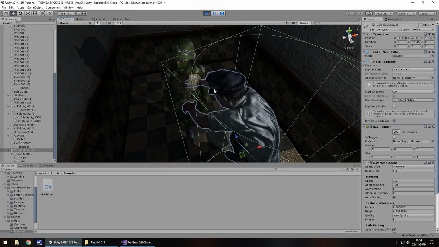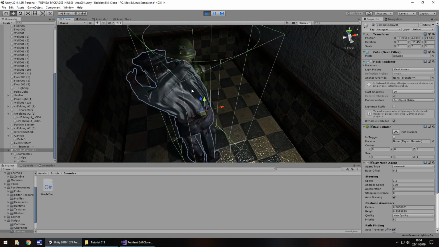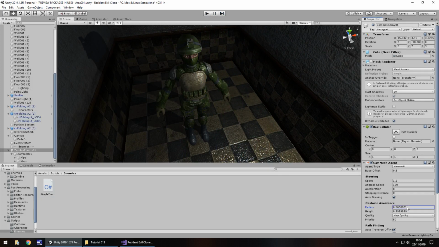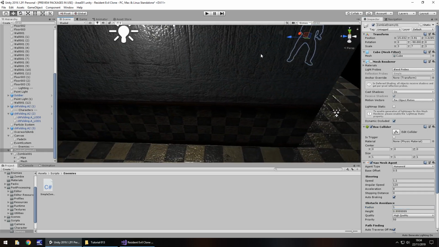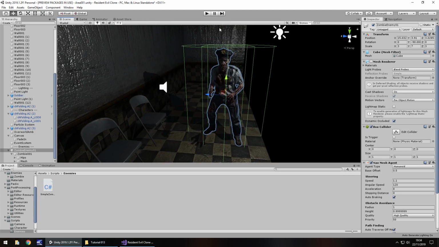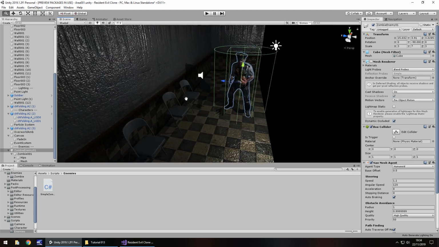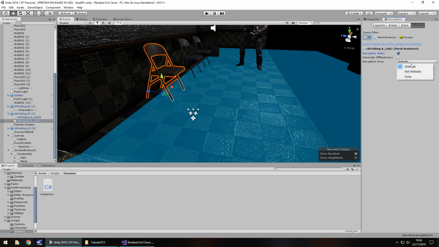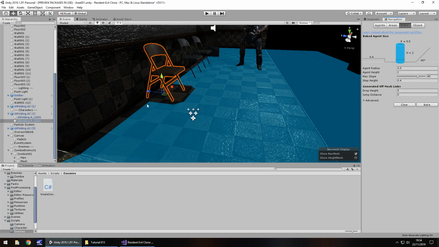So obviously at the moment he's not going to do anything when he gets right up to us because we haven't coded anything else, but we've got him doing that in its simplest terms. So let's try increasing the radius to 1 on the Nav Mesh Agent. And we can see that really has increased all the way around him. 1 might be a little bit too high, but what I'm also going to do at this point is set this chair as non-walkable. So let's get the chair, navigation static, not walkable, and let's bake that. Just to give us a little bit more leeway so he doesn't walk through the chair like he did just then. So let's press play.